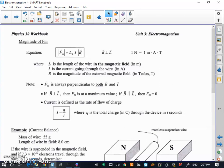L is the length of the wire in the magnetic field in meters. I is the current going through the wire in amperes. And B is the magnitude of the external magnetic field in Teslas, capital T. Note, magnetic force is always perpendicular to both B and I. If B is perpendicular to L, then Fm is at a maximum value. If B is parallel to L, then there's no magnetic force at all.